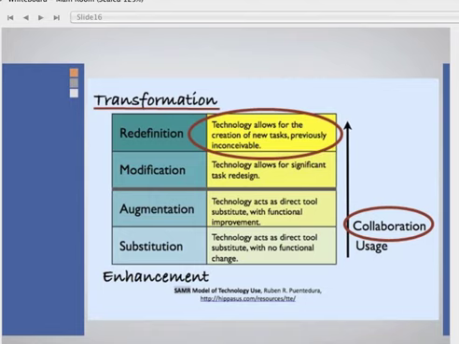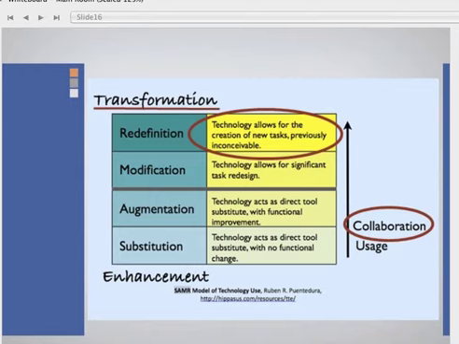Let's take a minute and look at the different levels. And I want you to especially pay attention to the difference between each level and how it's raised. If you wonder where the SAMR model gets its name, notice that substitution is the S and augmentation the A. It builds from the bottom up. So I'm going to give you a moment to look at the different levels, so we can get an idea of what these different levels look like.